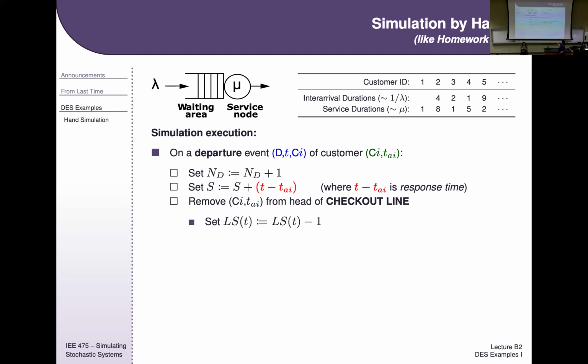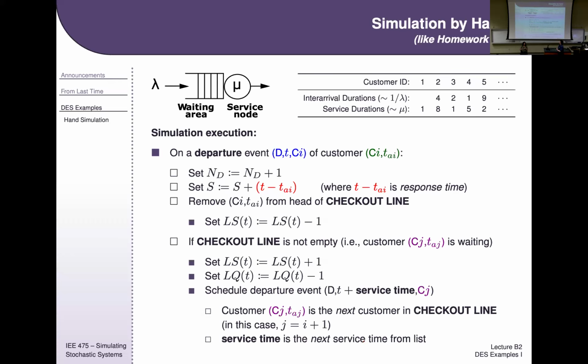After that, we get rid of this customer from the head of the checkout line. So that means we can reduce the number of customers in the server by 1. But then if there happen to be customers left in the checkout line, we can immediately bring them into the server. So we can undo what we just did and we'll add that 1 back, but then we'll instead take the 1 away from those waiting in the queue. If someone has just entered the server, then we know that an activity has started. Whenever an activity starts, we have to mark the end of the activity by scheduling it. So we look up at our service time distribution, and just like we would at an arrival event, schedule this time plus the service time, that's our departure. Any questions about departure logic?